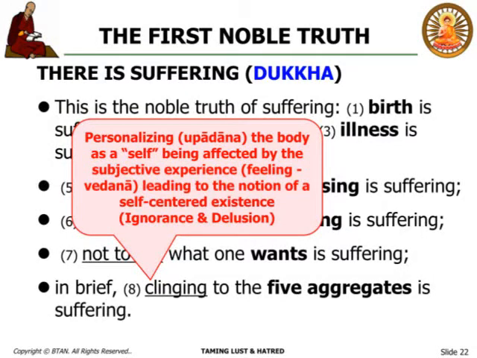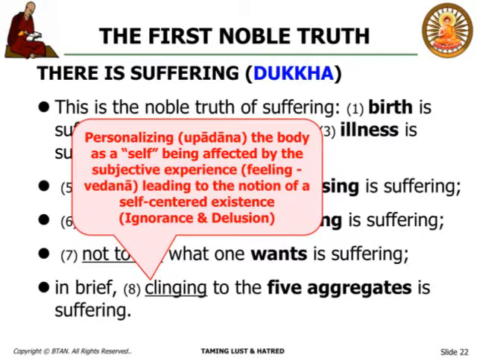And this process of personalization is upadana. This is commonly translated as clinging, attachment, right? I think the more accurate psychological term is personalization. We personalize it. Of course, some people say clinging on to it, and some people say attachment to it. And when we begin to do that, we begin to produce this delusion in the mind that there is a self being affected. In some cases, it's even thinking that this self is an everlasting soul. But basically, to imagine that there is a self being affected.